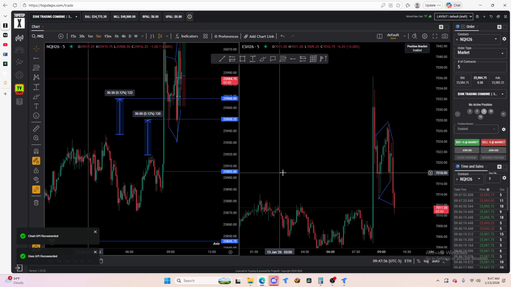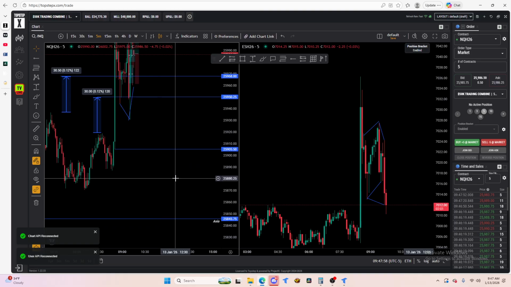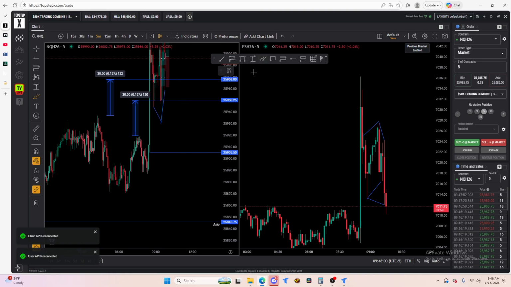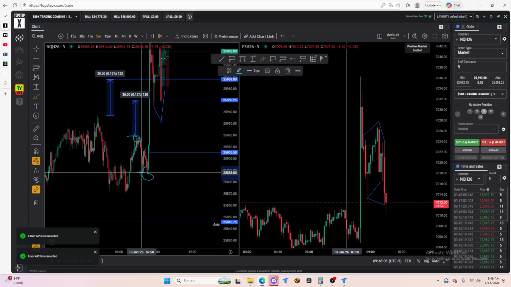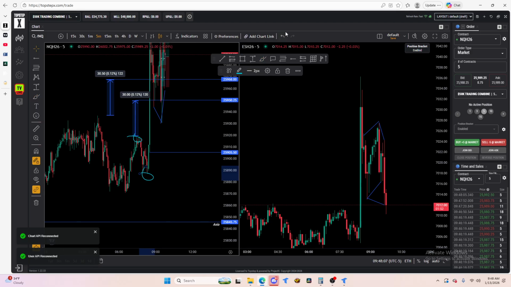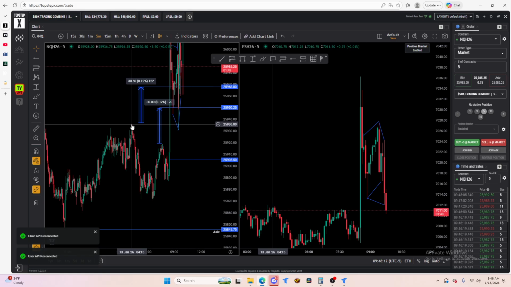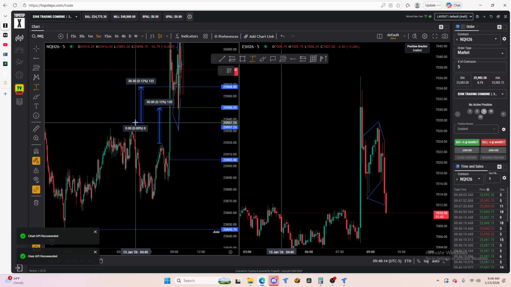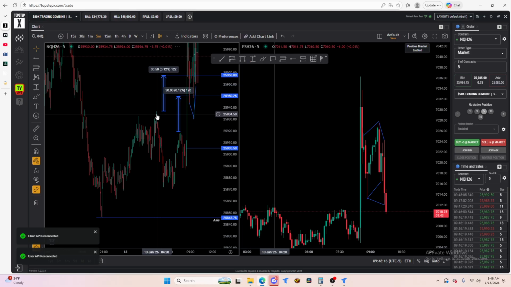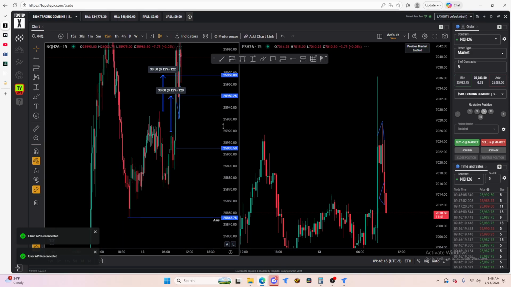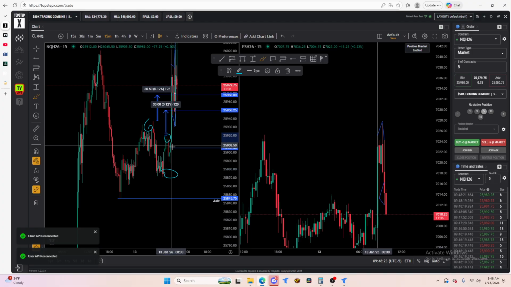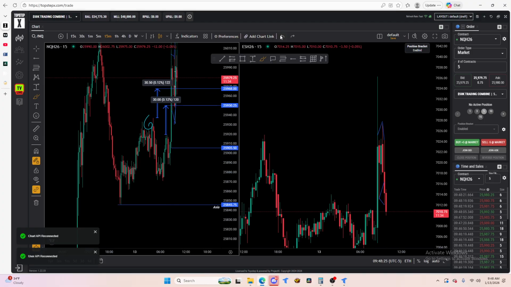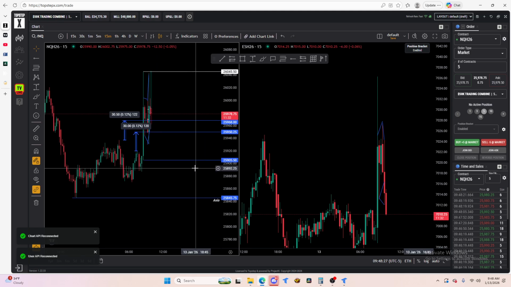Because normally, I've backed this CPI multiple times. This is how it should have been, because of the latest swing high and low, 30 points above and below the latest swing high and low. But the only reason I did it here is because this is London low, London high. That's the reason why I did it from this high. And also, if we go to the 15, that's like the external. This is internal.